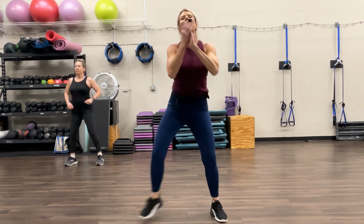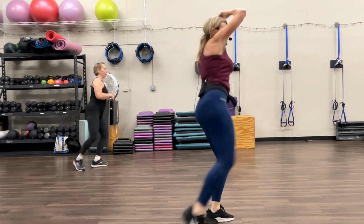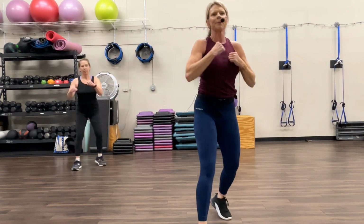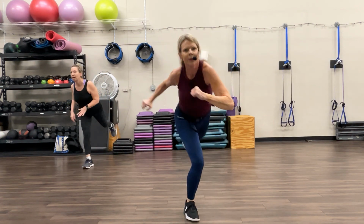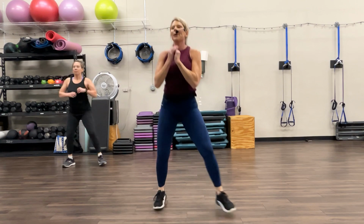One more time. Left cross, right punch down, left cross, squat, shuffle right. Right knee, toe kick, left double punch, back punches. Lift, step, rear kick, side to side. Let's put that together. From the top, punch right up, sweep it up.